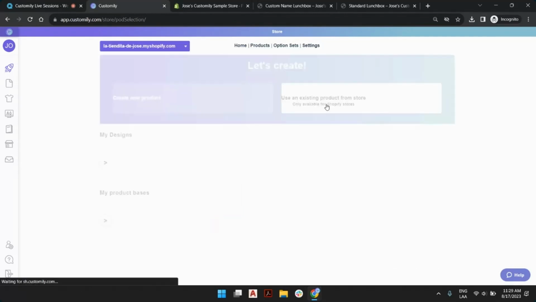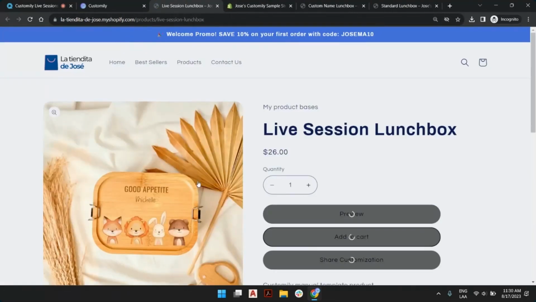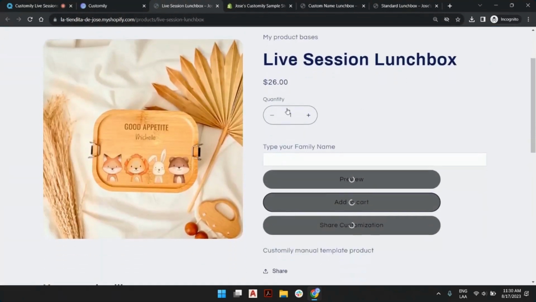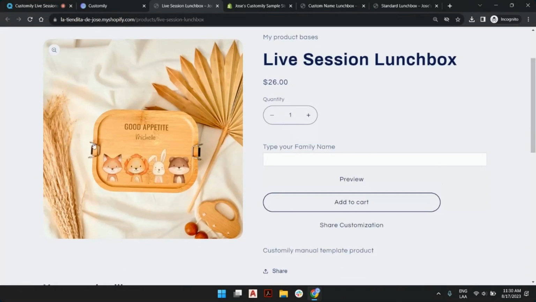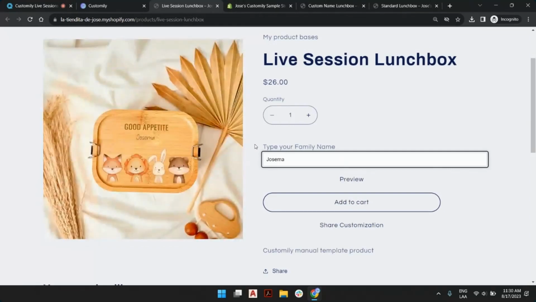Once I publish this, I'm taken directly to my store to see this mockup ready to go. This is the preview, the listing photo I picked, but I can type something like my name and see how things change automatically.